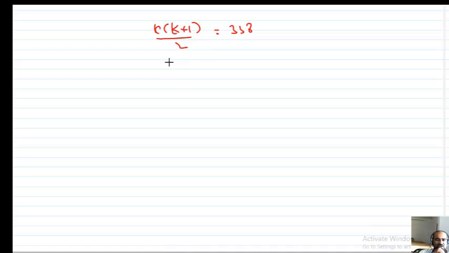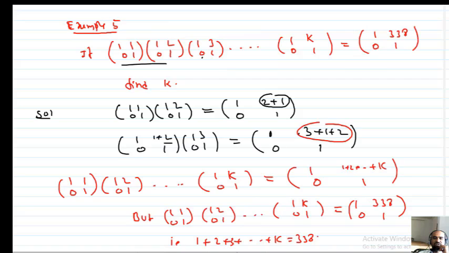So, k into (k plus 1) equal to 2 into 378. You want to find two factors which should be consecutive, or you can use the quadratic concept, your wish. 2 into 4 into 4, 8s are 32. Another, 2 into 2 into 13, no? Okay, so we are not getting factors. I think here it is 7 and not 3.